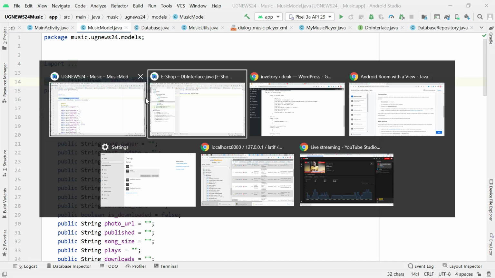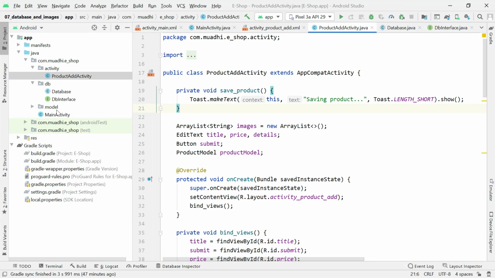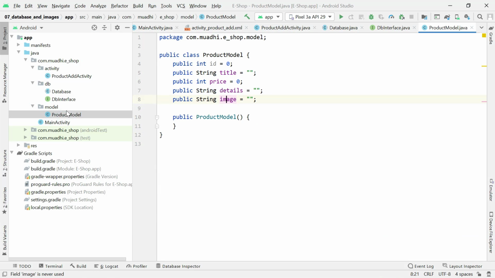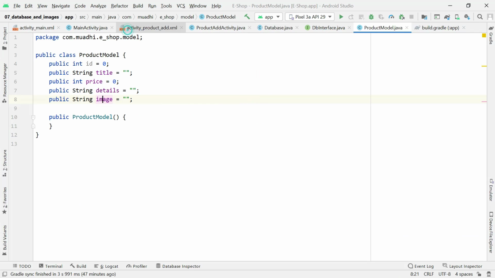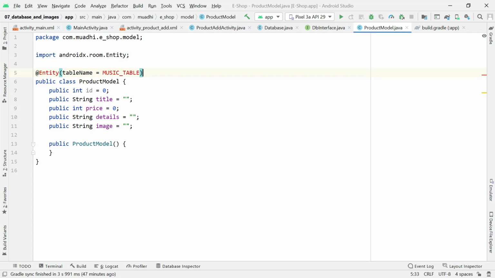Just simply copy this to save time, and then I'll come here to product, not product activity, product model. Under models, you have product. Okay, under product models, I'm going to say that this one is going to be my table. So to do that, I'll just simply come on top here and put at entity. Okay, and then I put table name. Just write this word.